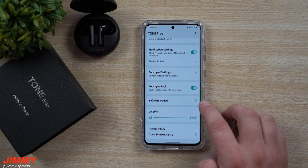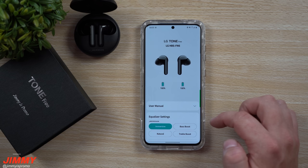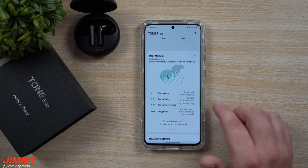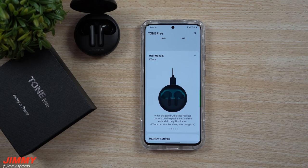Right over here is where you can find any software updates. I just did an update this morning with seven different features and a small upgrade. If you need to look at the user manual when you first get the headset, you can go through it to learn touch once, touch twice, touch three times, or a long press — just swipe through to learn more about your headset.